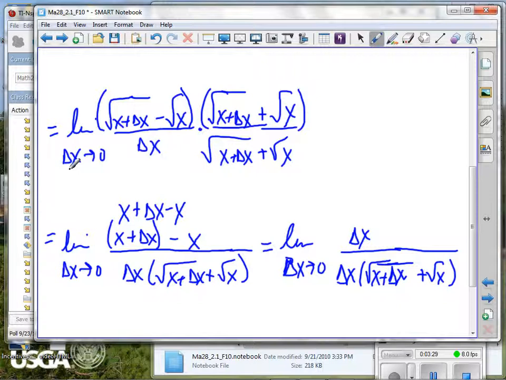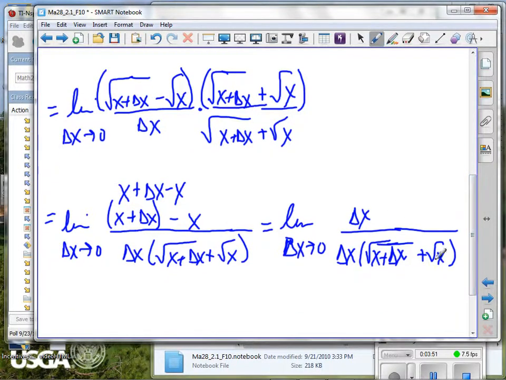You sure? Okay. So if delta x approaches 0, and I can do a direct substitution, what would happen to this fraction? Can we have undefined values? No. So I had to do something to get rid of that delta x. Now, what I did was to use the conjugate. I'm down now to this part.